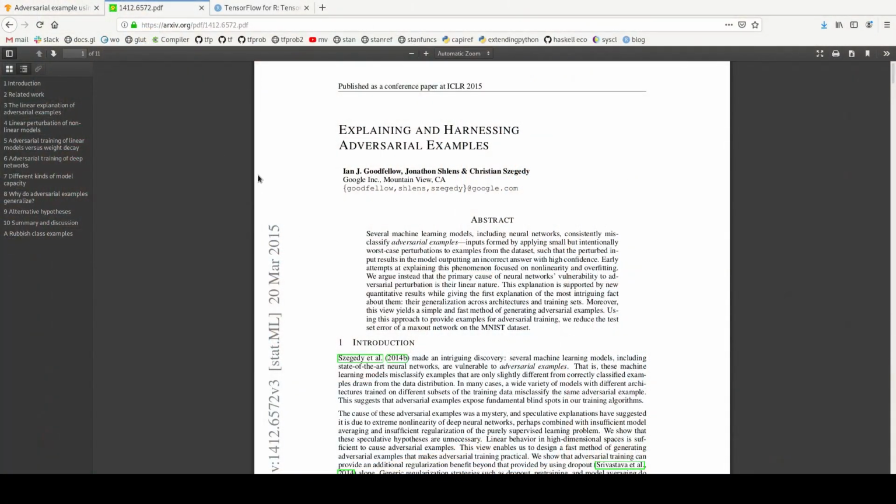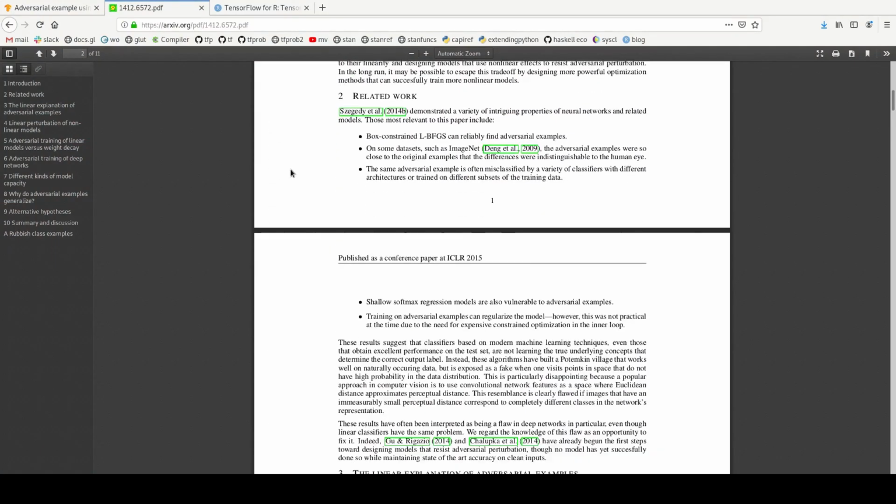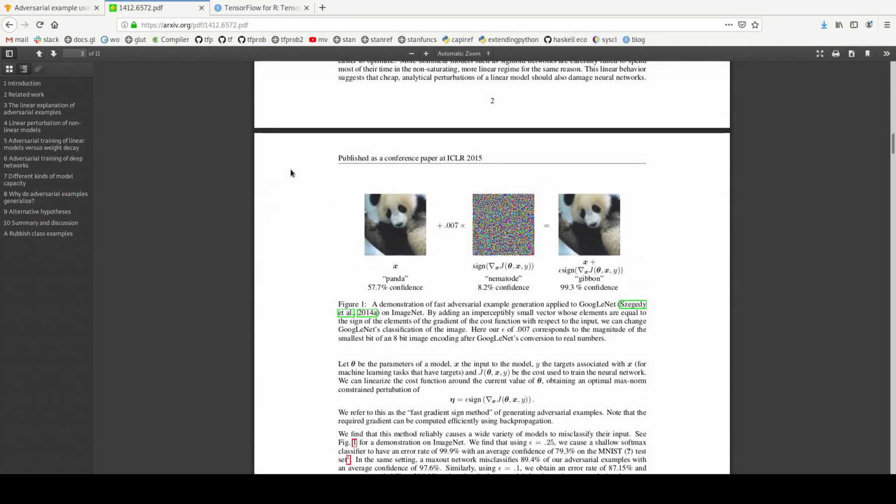What are adversarial examples? Well, maybe you have seen this already. Let's scroll down. This is probably the best known paper on the topic, from 2015. We take a model which classifies images, like ResNet, Inception, whatever, and we let it classify an image.